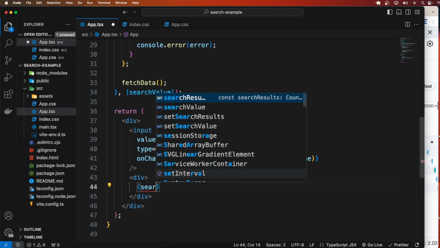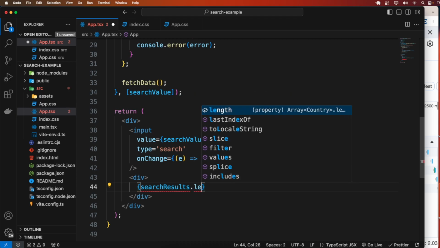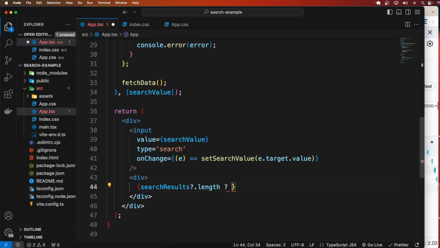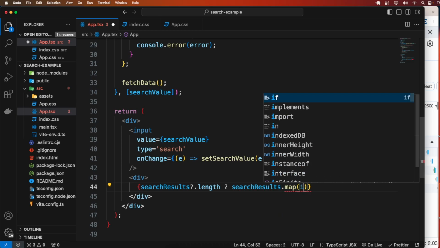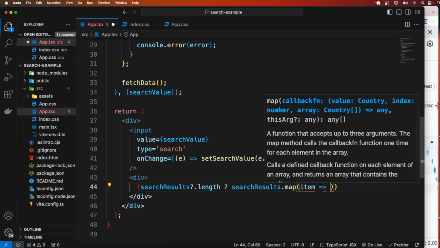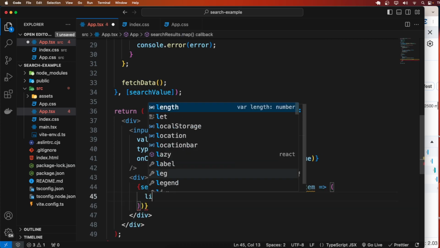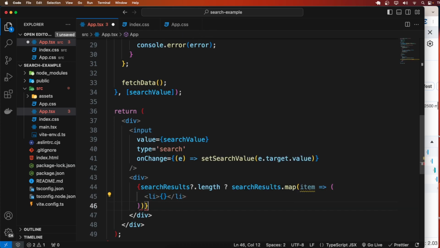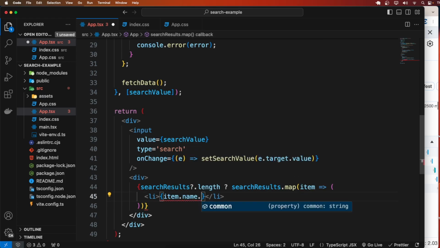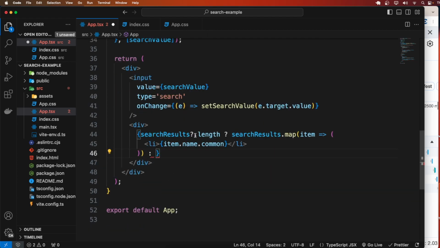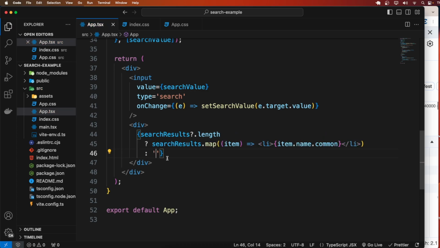If we have the search result dot length, I'm going to render the search result dot map. I grab the individual item in here, and inside in here I'm going to render li, and I'm going to put the item. Let's do item dot name dot common like so. If the search result dot length is not accessed, that means if something wrong happened, I just want to render an empty string, just like so.